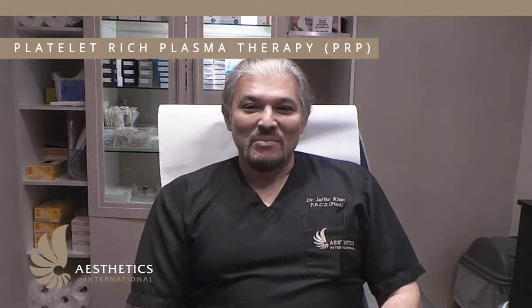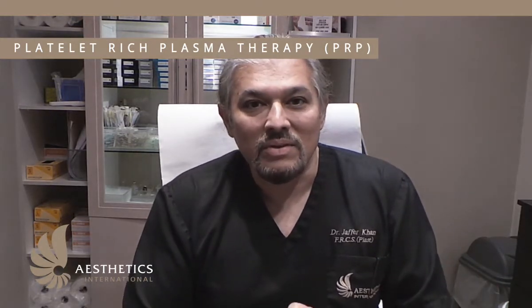Hi everyone, today I'm going to have a PRP treatment. PRP is platelet-rich plasma. This is blood extraction, spinning, and re-injection into an area where you want to promote collagen growth, or in this case, we're going to do it on my hair, so we're going to have hair growth. Hopefully some of my thinning hair will get better.